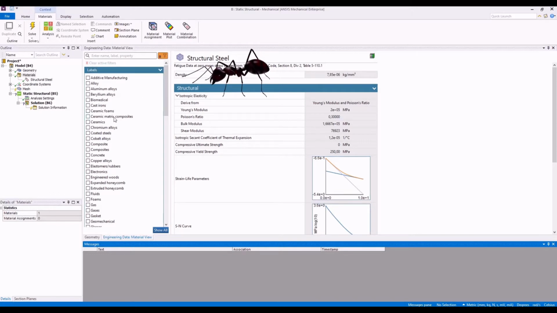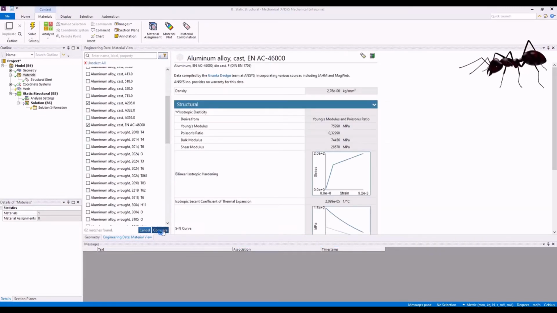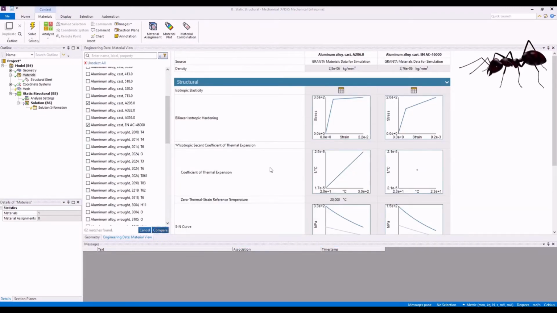For example, we can choose aluminum alloy from among the materials. We can then compare the properties of several alloys by pressing the compare button.